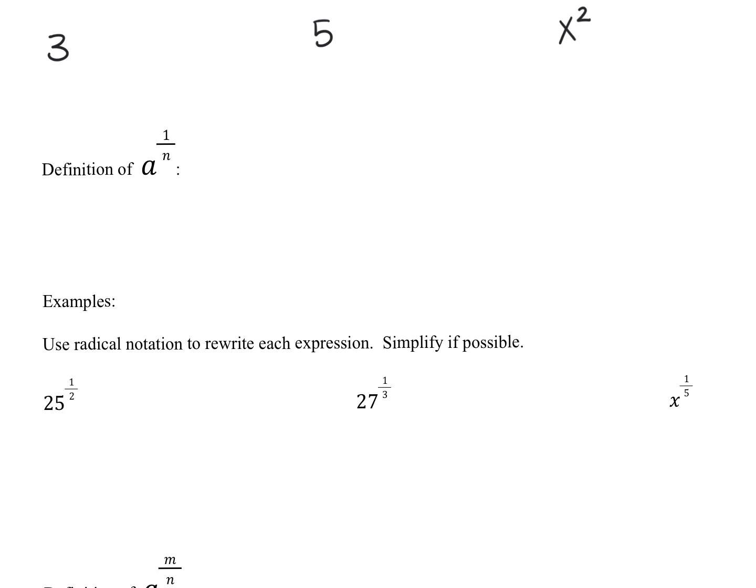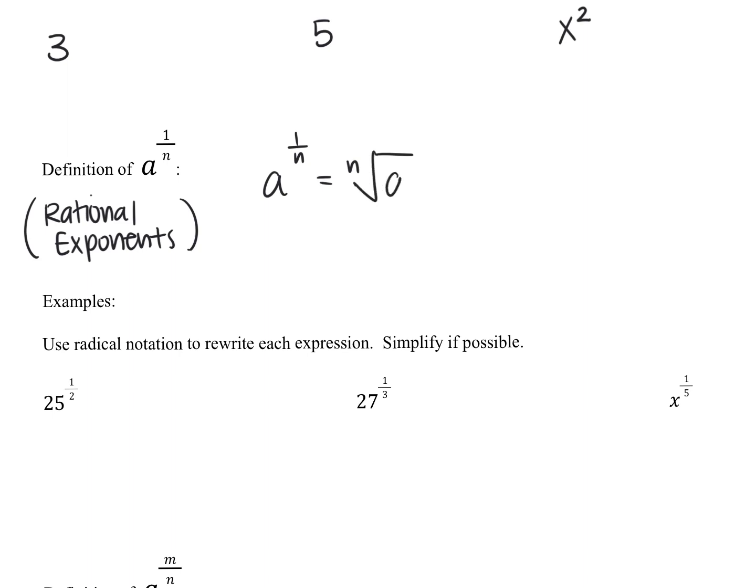We also are going to deal with fractional exponents. These are also known as rational exponents because we are dealing with a fraction. So if I have some number a, raised to the power of 1 over n, that is the same thing as the nth root of that number.